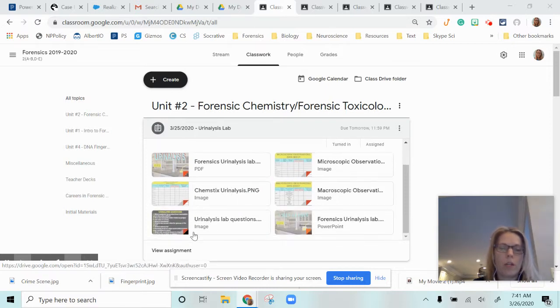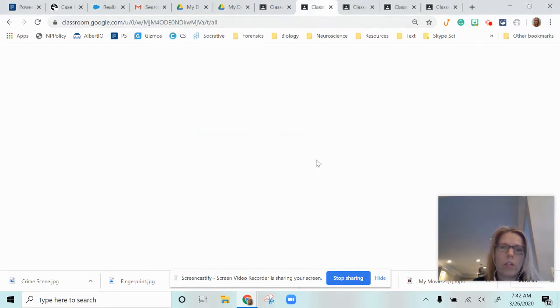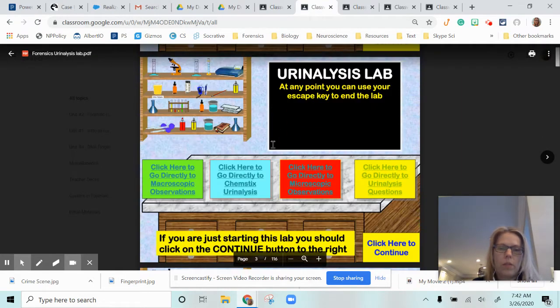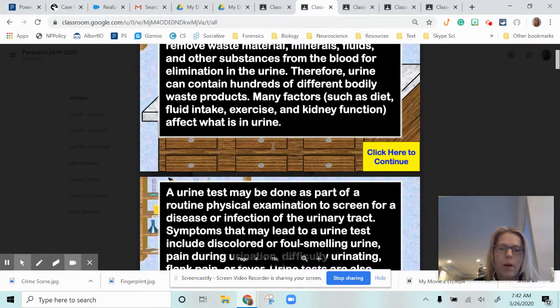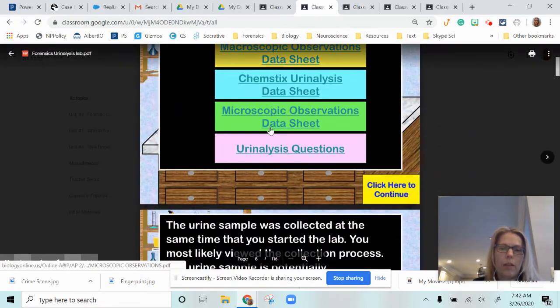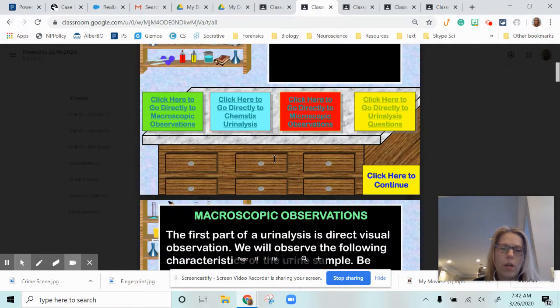If you are fortunate enough to have a PC with PowerPoint on it, you can launch the interactive presentation, which is at the bottom. But again, that's not expected. So if you launch the lab, it comes up like this. Again, all of these interactivities will not work. It's a little bit of a preamble about the lab that you can read through, what's expected. Again, these hyperlinks will not work in the PDF version, but you just scroll through.